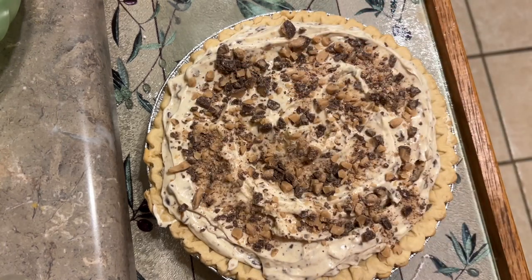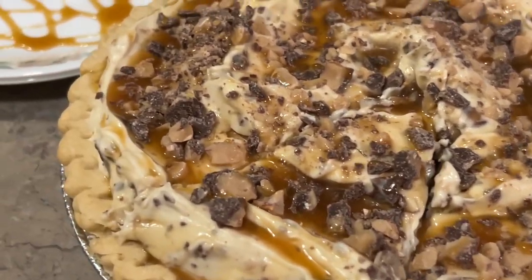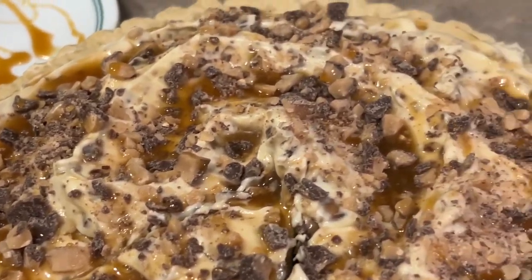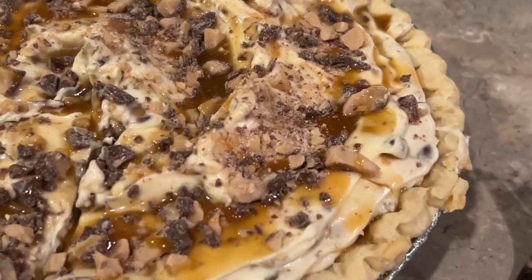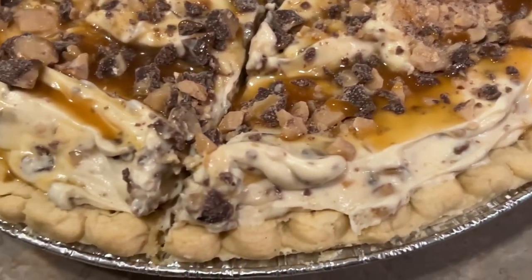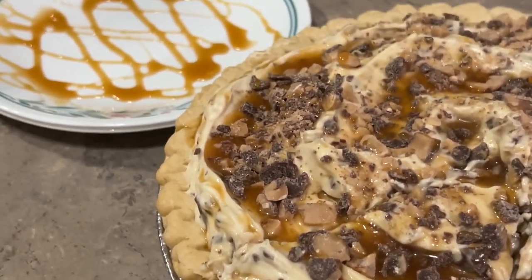There it is. It's a beauty. Let me pick it up and show it to you. Hold on. Toffee cream pie. Anybody want some toffee cream pie? It's been in the fridge for longer than 2 hours. You can do it overnight as well. Leave it in overnight. I'm getting ready to cut myself a slice.